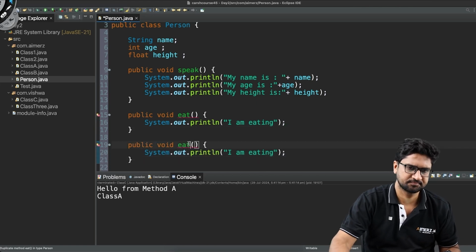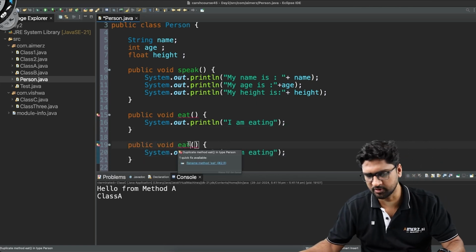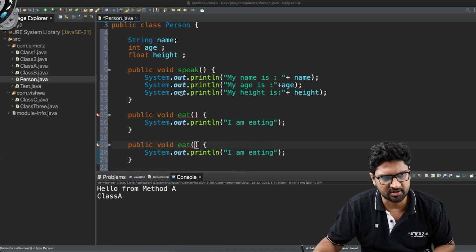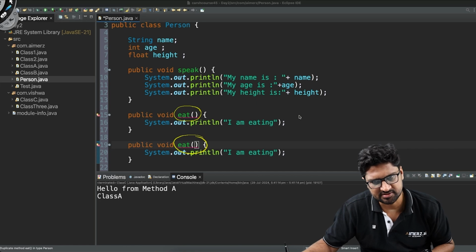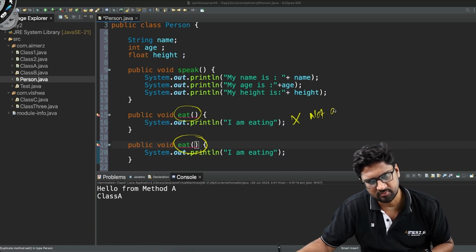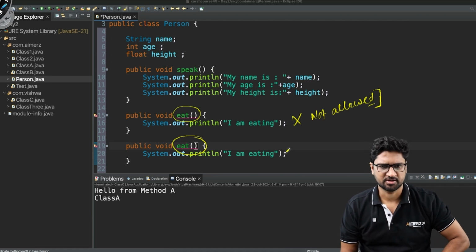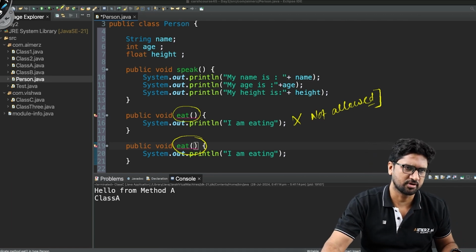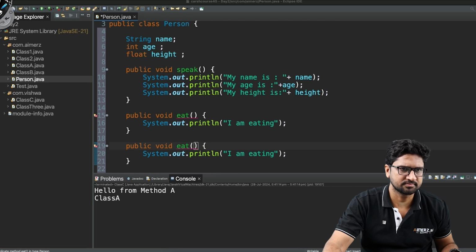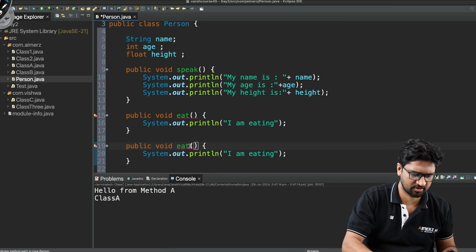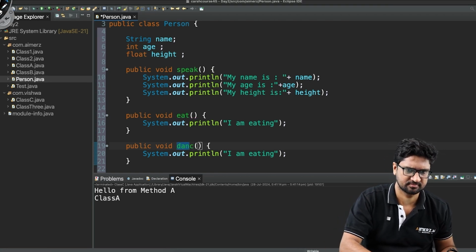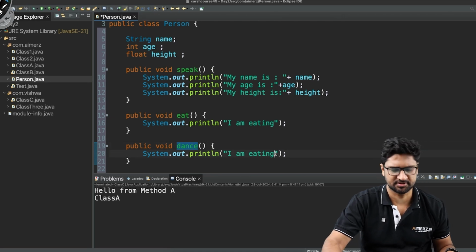Now, since I already have a method named eat, if I exactly repeat this, it's not allowed. Two exactly identical methods are not typically allowed. So I'll change this and call it dance, saying "I am dancing".